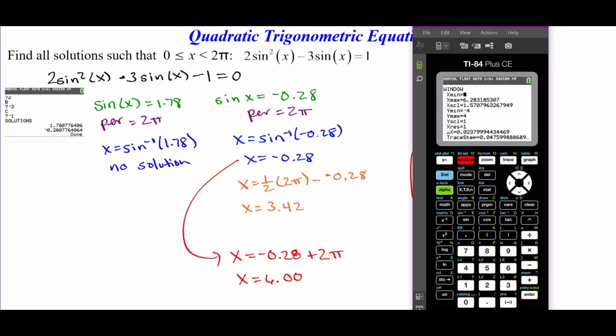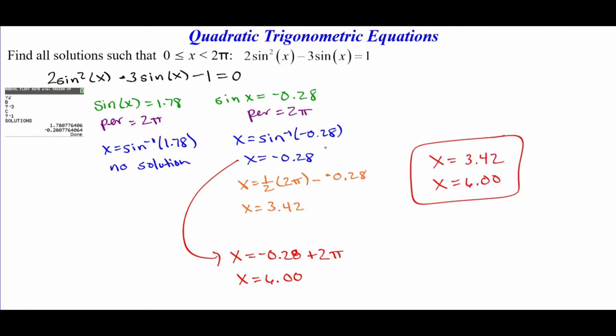Then I go to my window, because they gave me a specific range of x values, between 0 and 2 pi. Looks like I have that, and then I graph. From the graph we can see the two intersection points, and then we can use second trace intersection. I get my first solution, about 3.43, and the second is about 5.99. We're slightly off between the calculator graphing solutions and these solutions, probably because we rounded 0.28 and 1.78 from the beginning, but they are perfectly acceptable answers.